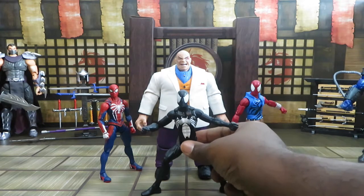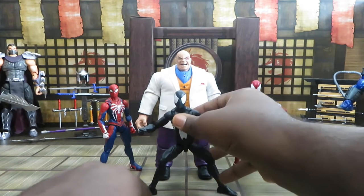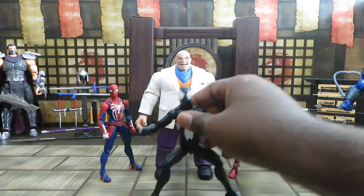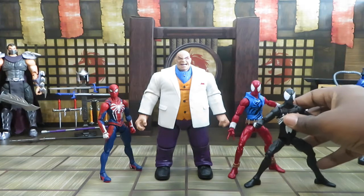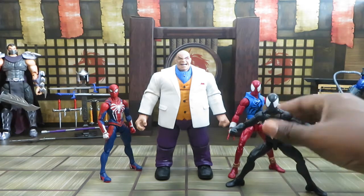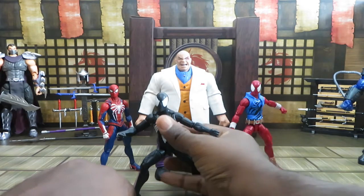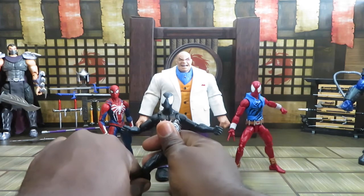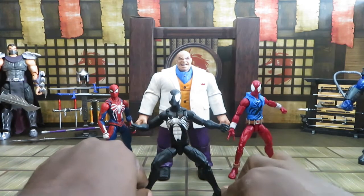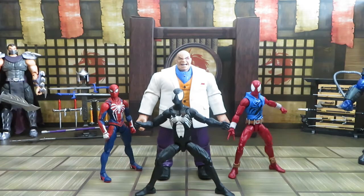And then we have the other Spider-Man in my collection. We have the Black Suit Spider-Man, and I believe this one is from the Craven 2-pack. And again, posing is sometimes a challenge, but we're gonna work it out. There we go.